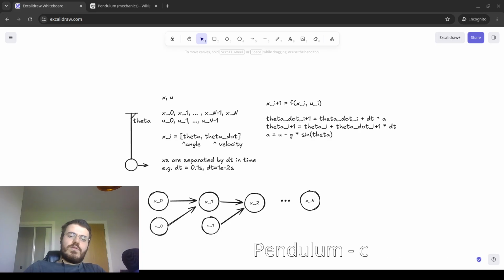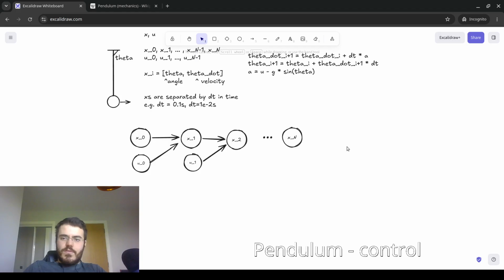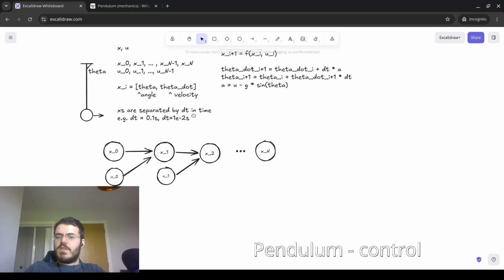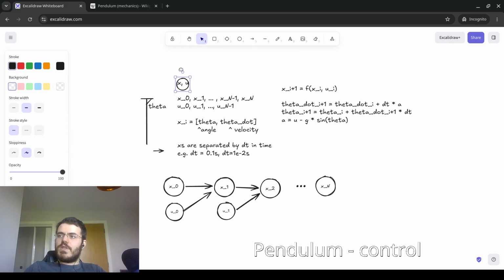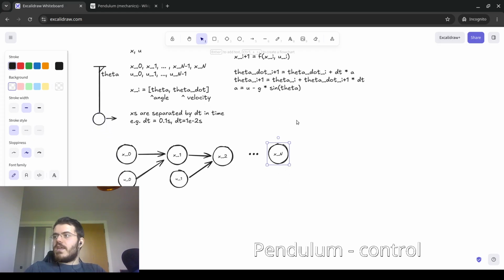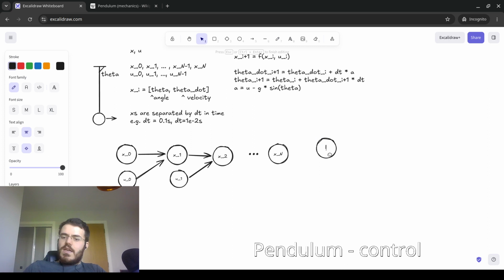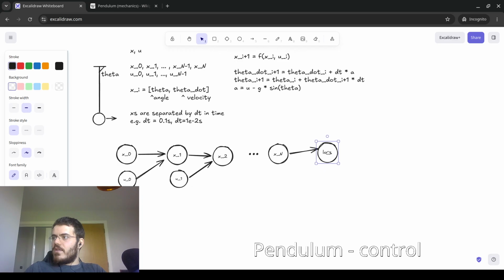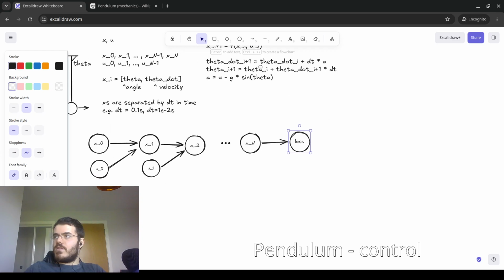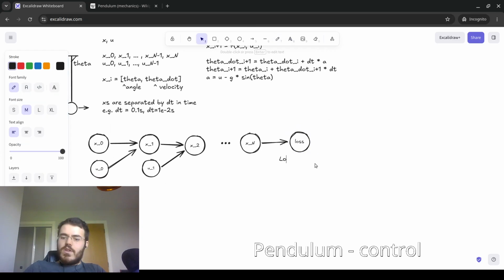Now we're going to do control, and this is the fun bit. So how do we do control? We actually have all of the things we need to do control. What we want is for our pendulum to swing all the way up, and it's currently down here. So we can take our x and compute a loss, and that loss is going to be 0 or small, technically have a local minimum when the pendulum is at the top. So we'll say here loss is minimized when at the top.